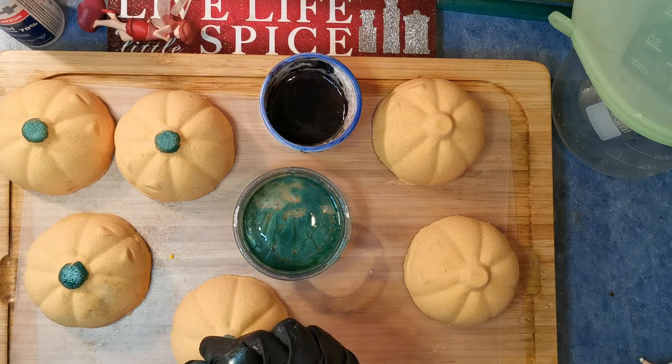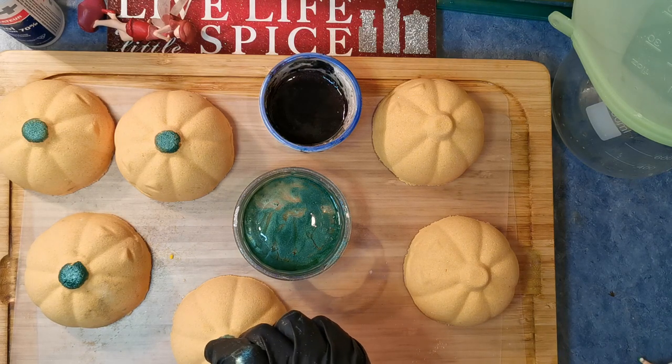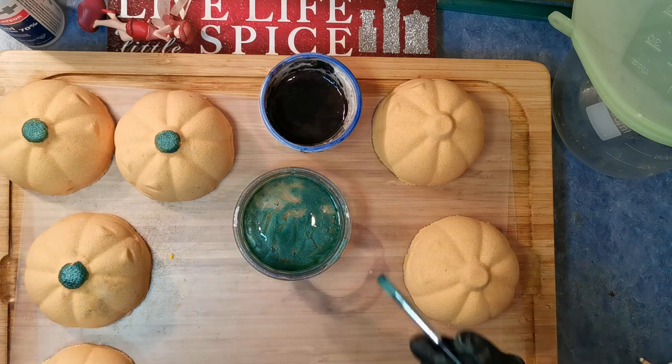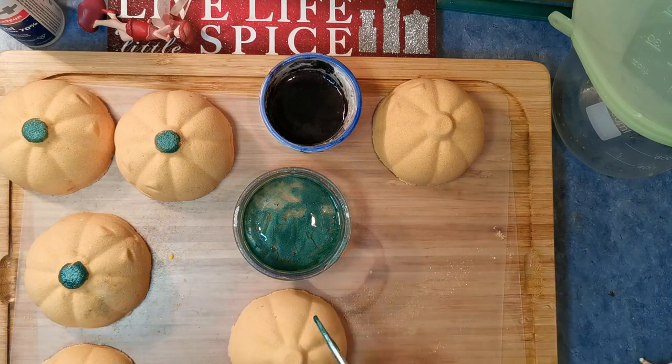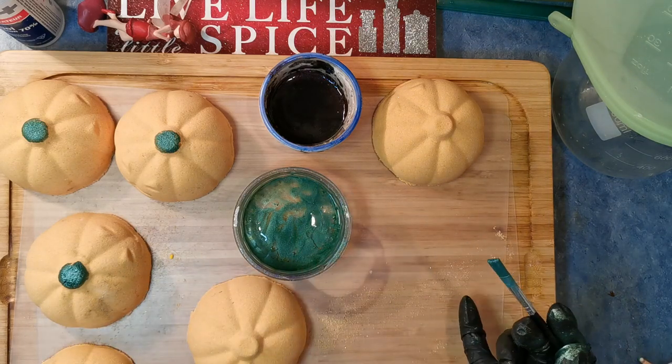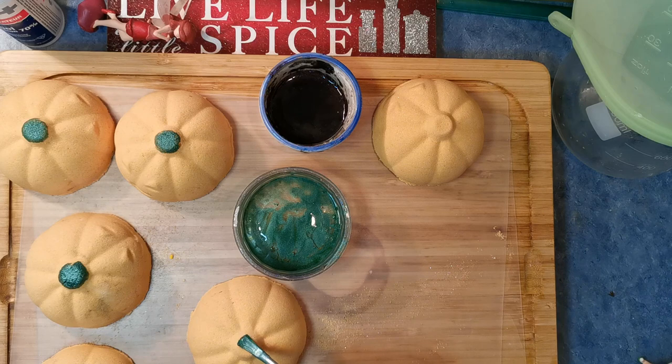So, mastering bath bombs, which, you know, 2 years ago, I was contacting Crystal Star from Star Soaps because I just couldn't remember how to make bath bombs. Uh-oh. Oh, no, we're fine. It's just sparkle. It's not water. I thought I had water on there. That would not help. That would make things very, very bad.